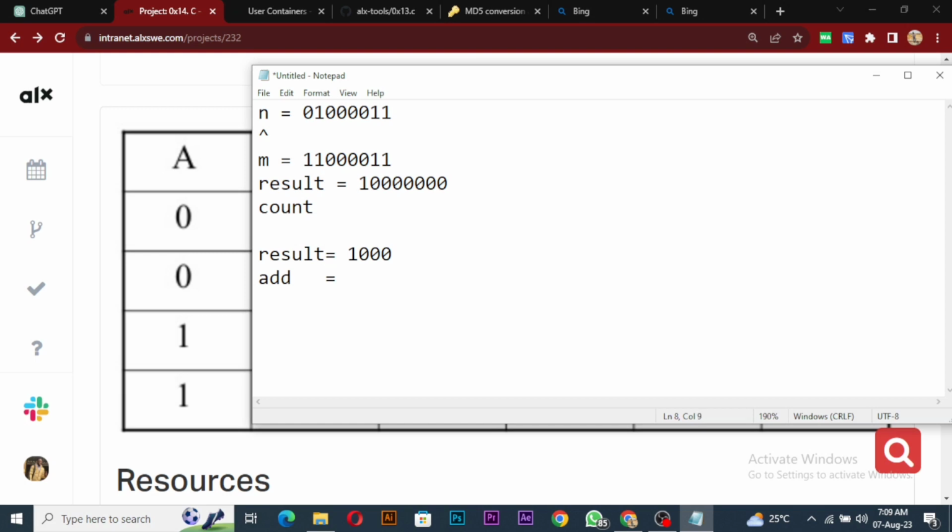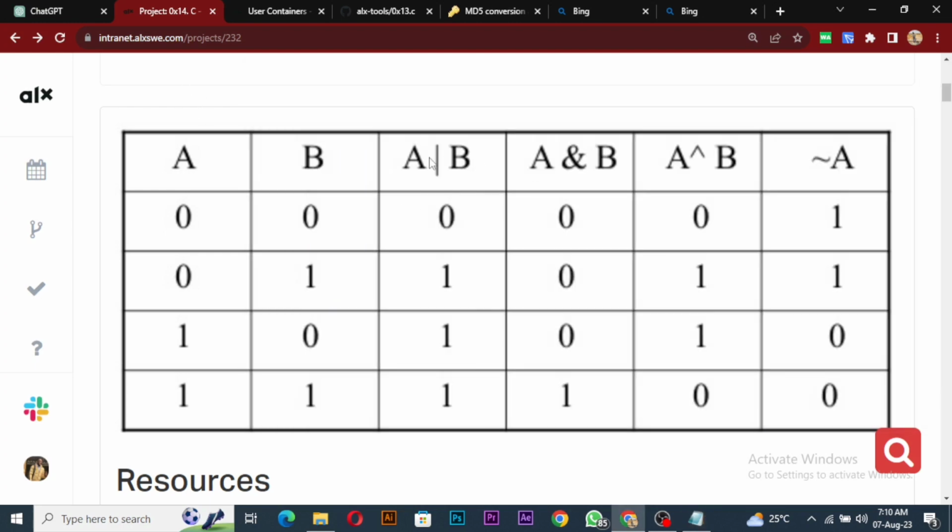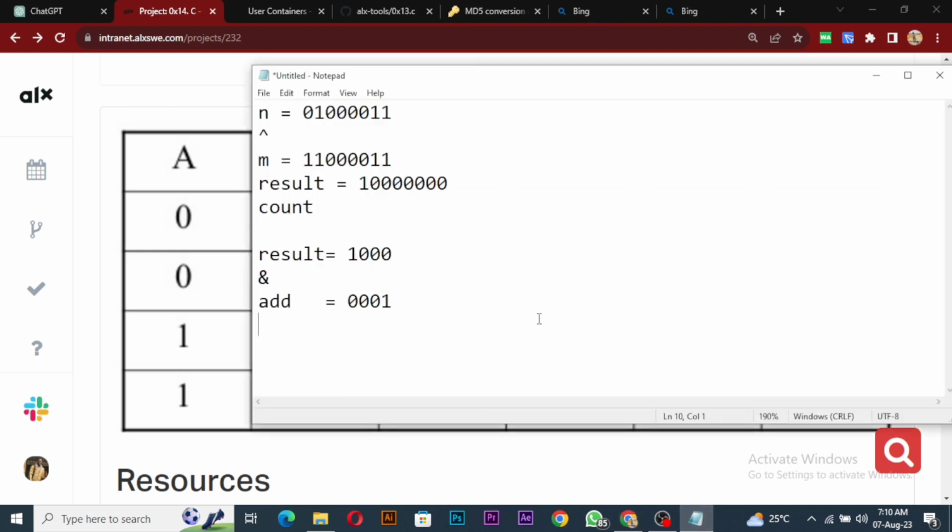we'll be getting it one by one, we'll add it with 1, okay? So it will be result bitwise and 1. 1 is 0, 0, 0, it will be 0, 0, 1, right? And if you look at the AND guy, it says it is only when we have 1, 1 that it is 1, right? So what we'll do is we'll say then the answer will be equal to, let me go to the next one.